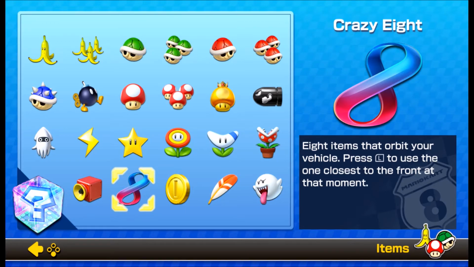The one at the front, though, will be used, so that's how you cycle. It kind of just cycles around you as you use these 8 items, and the one directly in front of you will be used when you hit L.